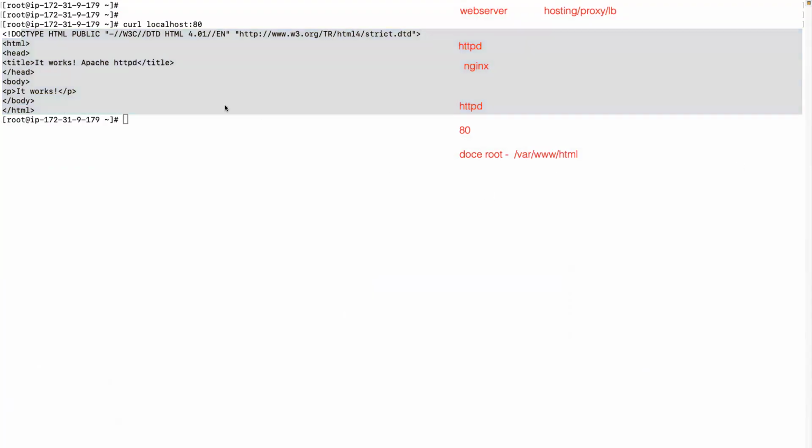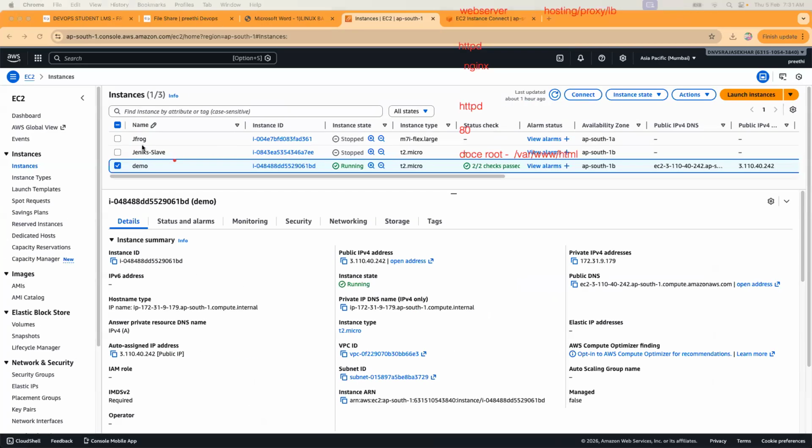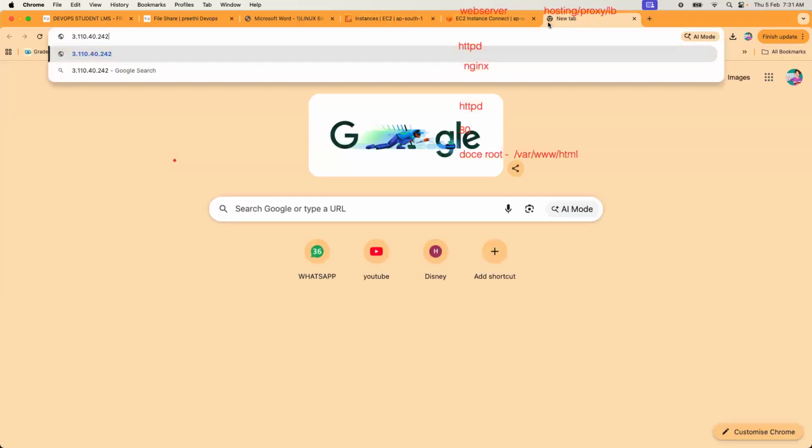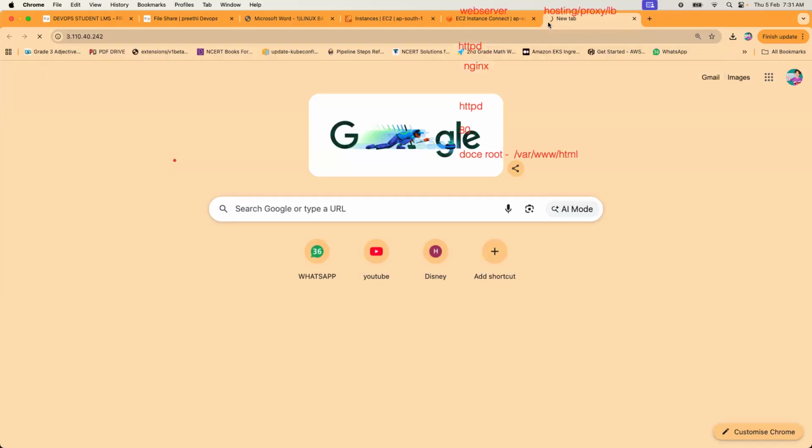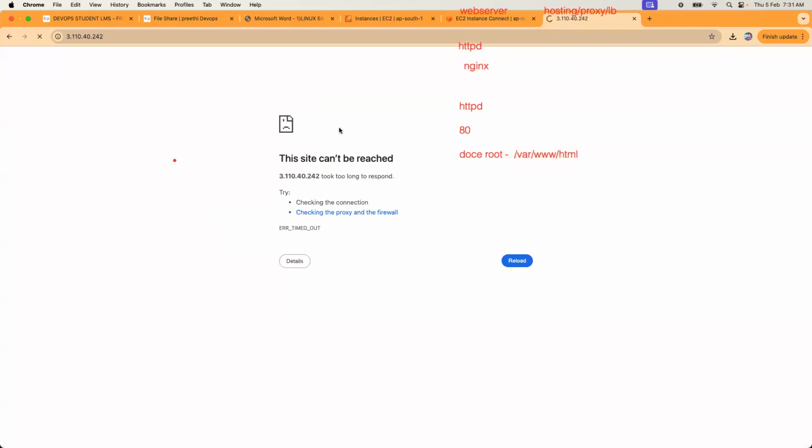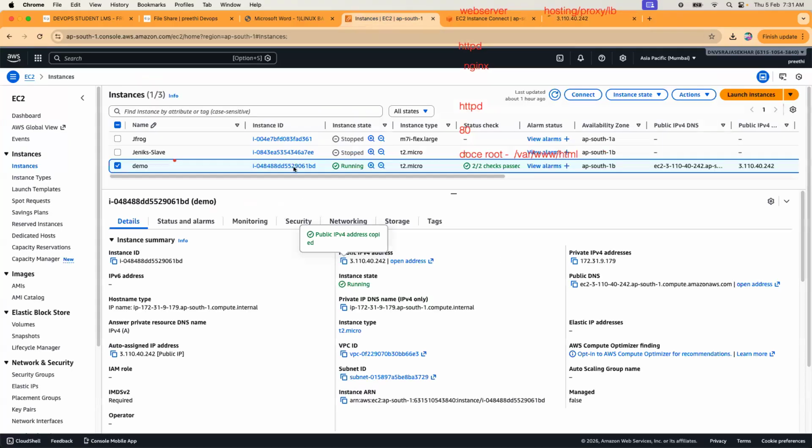It's running. What if you want to see it on the browser? This is the EC2 instance. Whenever you create an EC2 instance, you will get the public IP, private IP. Private IP is fixed and stable, whereas public IP will keep on changing whenever you restart it. Okay, so get the public IP, put that here, hit that on port 80. You will not be able to see it because you have to do one more thing.